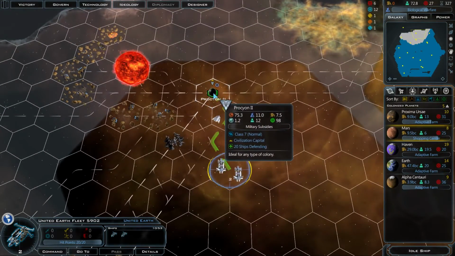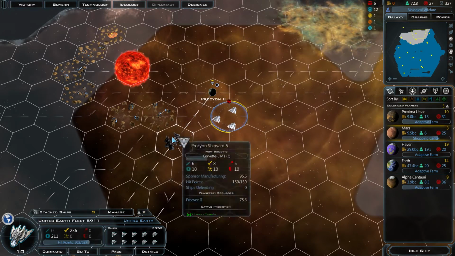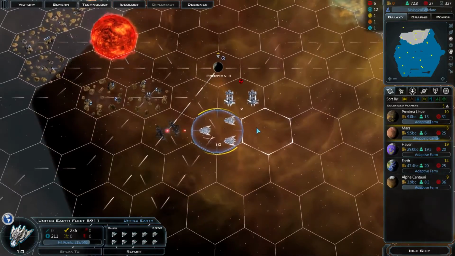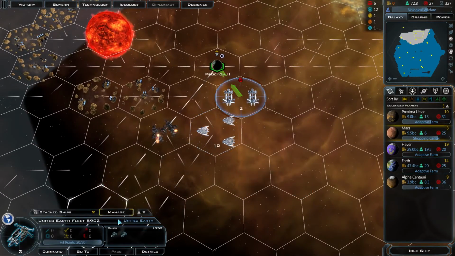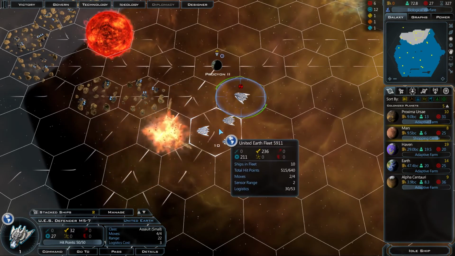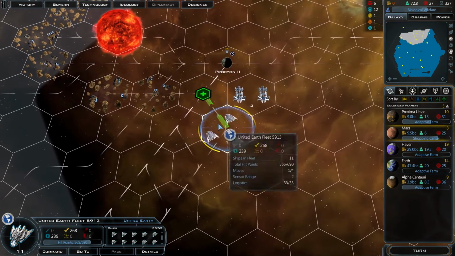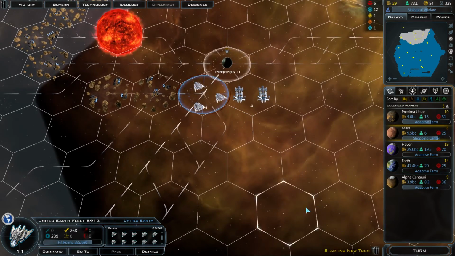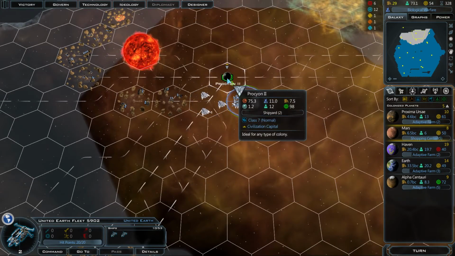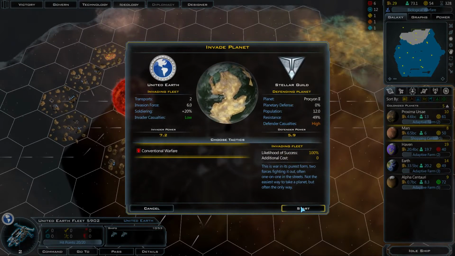Okay. Let's get this invasion started. Let's not get this invasion started, as I can't do it till next turn. However, this solitary ship, go and bolster the numbers, please. Thank you kindly. And you can wait till they do something stupid like put out a star base, a shipyard, which is not going to happen because conventional warfare.